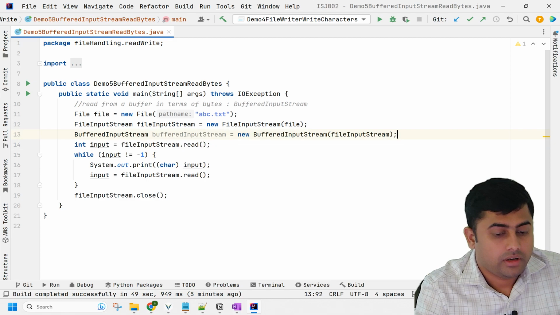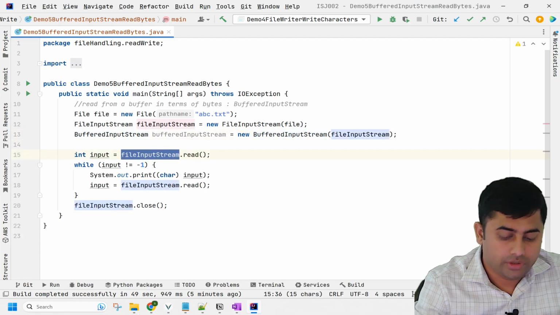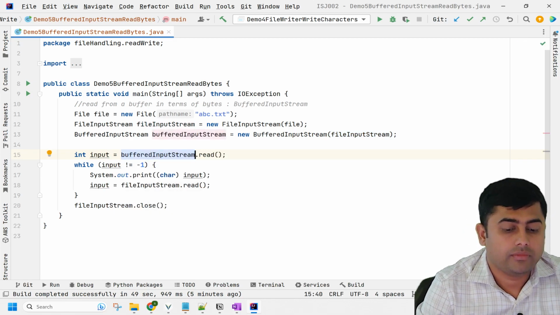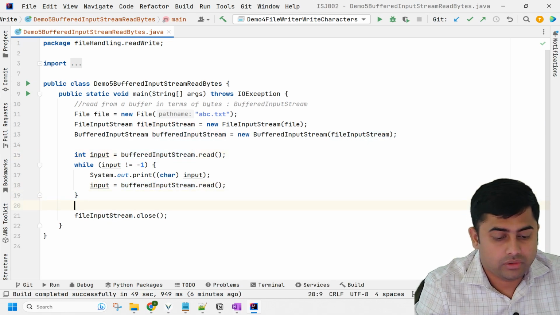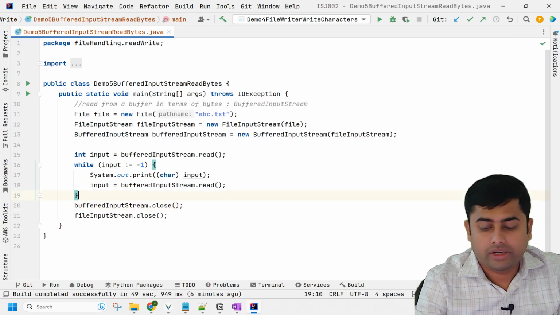Now you want to read, but don't read using file input stream. Use the buffered input stream. And finally close the buffered input stream first and then close the file input stream. That's it.